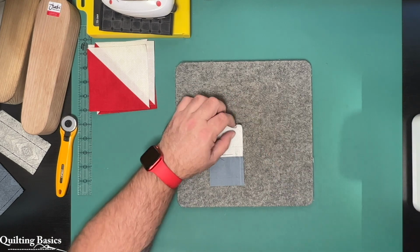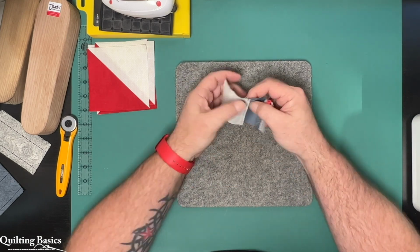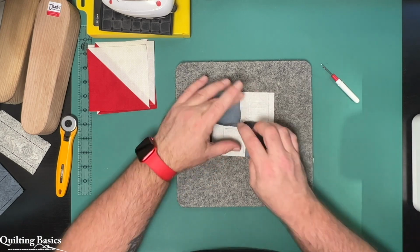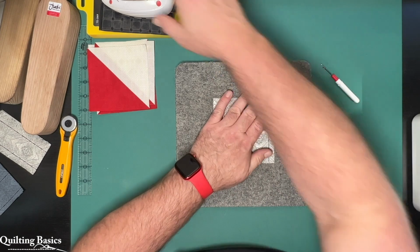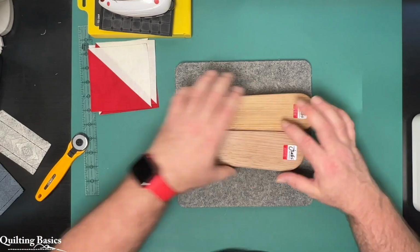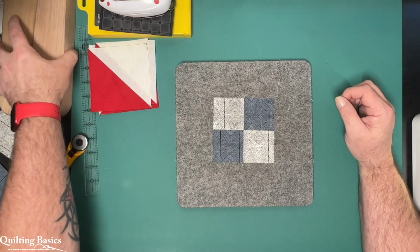Because we pressed to the darker of the 2 fabrics after doing our vertical seam, you would have noticed that that little one in the middle, when we make our little checkerboard, nested nicely. I'm doing an unnecessary step here and swirling the seams in the center, and I have shown in previous videos how to do that, but if you'd like me to show you again, just let me know in the comments below.